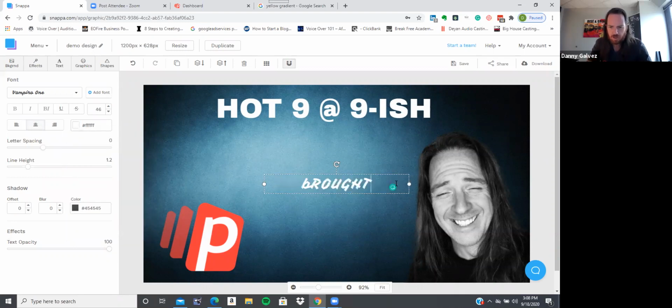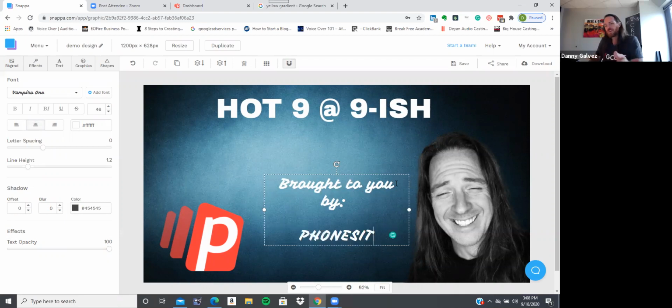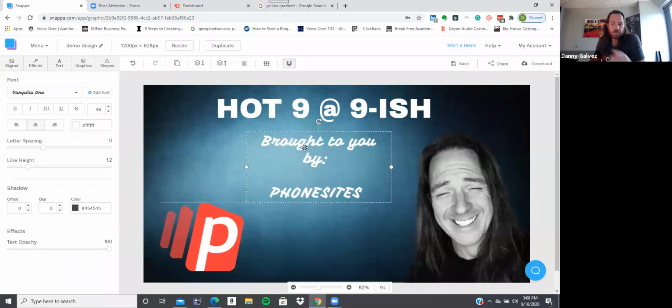Let's see, broad. And you always want to make sure that you can read it. You don't want people to strain or have to look close to read it. Then I'd probably put a logo in here, but in this case, we're just going to go phone sites. That's probably a more edgy graphic than what I'd want to use for this, but it's just a sample of what you need to see to use Snappa.